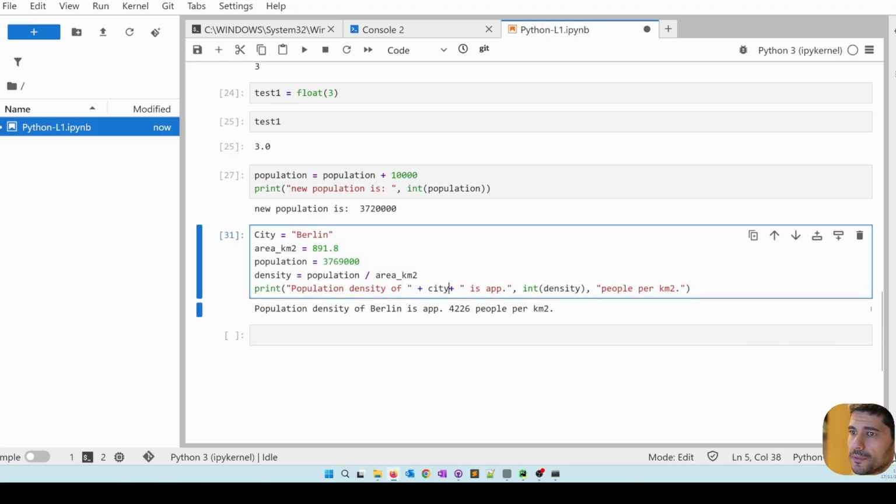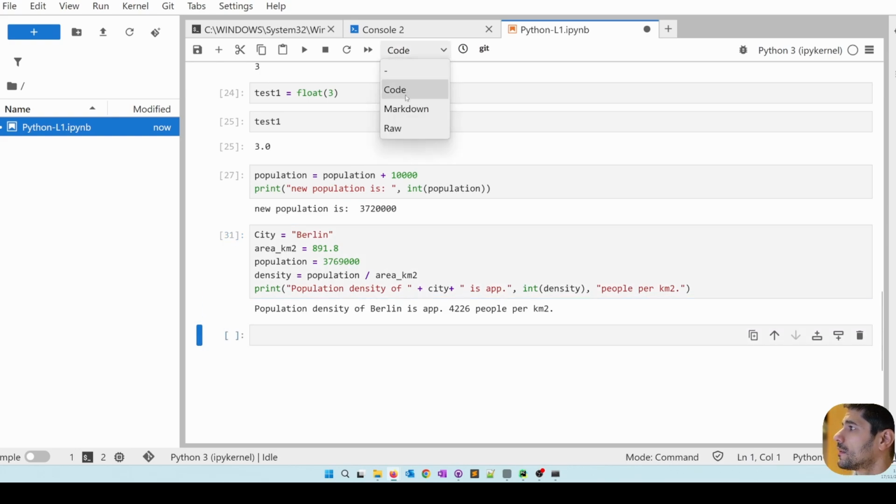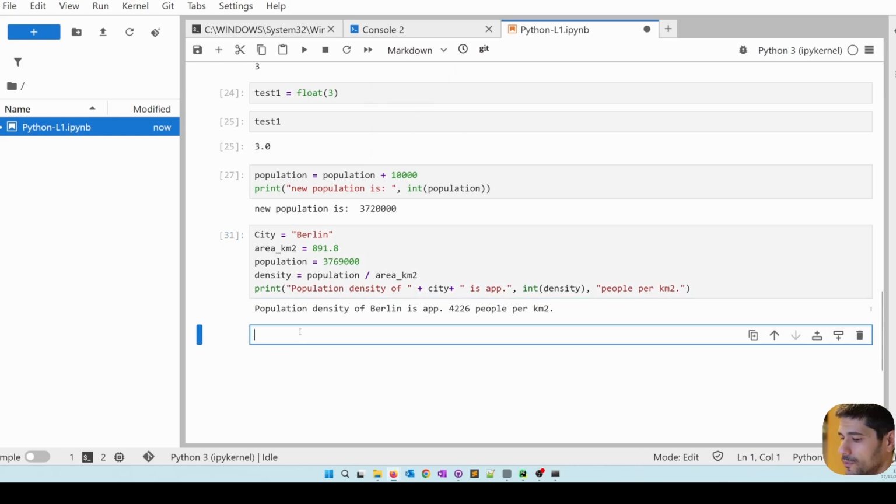So this is an example of how you can use variables, do some basic coding. So now you can practice with this a little bit. I will also add some exercises in case you want to practice on your own. So this is the exercise you can do. So I will put it as a markdown code here.